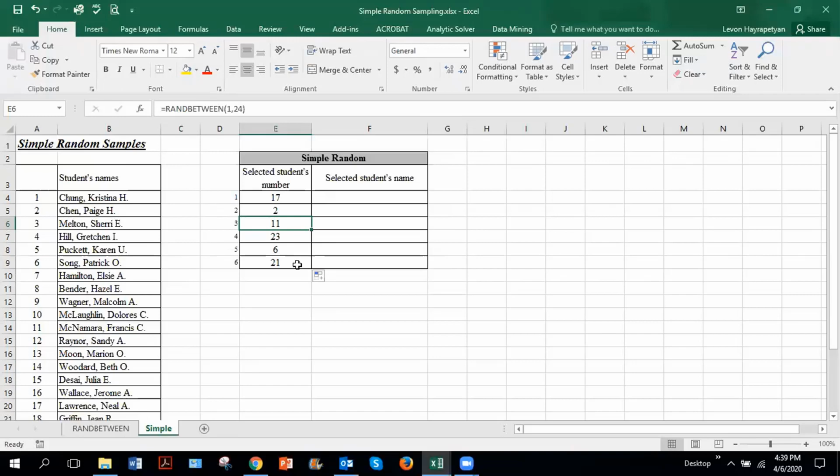We could stop here because the selection is done, but it would be very inconvenient if we just look at the number, then go check the list and visually select who the person is. It will be much nicer if Excel can do it for us instead, especially when you hit F9 and new random numbers are generated, then a new list should be generated. And luckily, Excel has a nice function called INDEX.